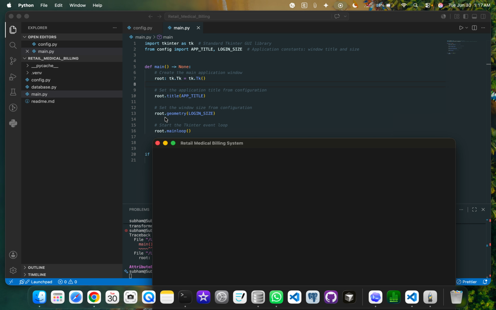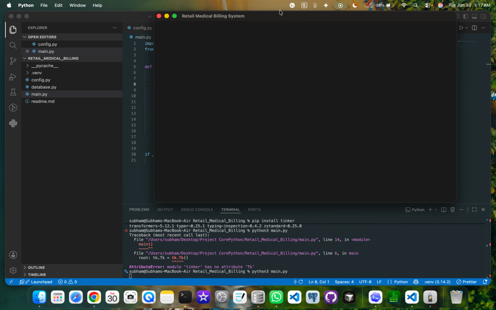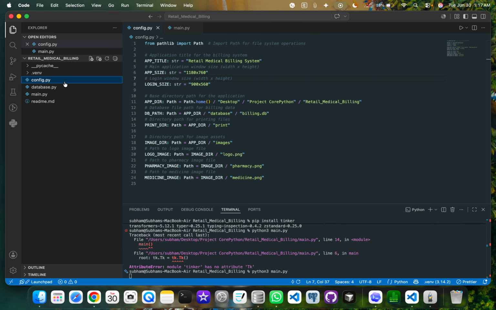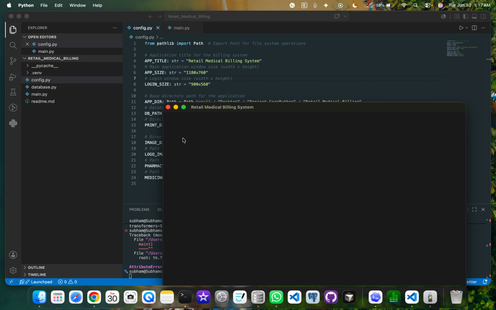Another is root.geometry, where we set the login size, which we already set. Basically the login size here is 900 x 560, so 900 is the width of this window and 560 is the height of this window.